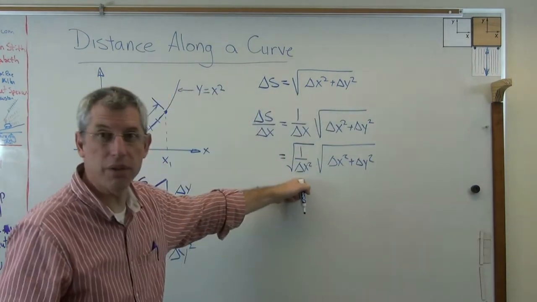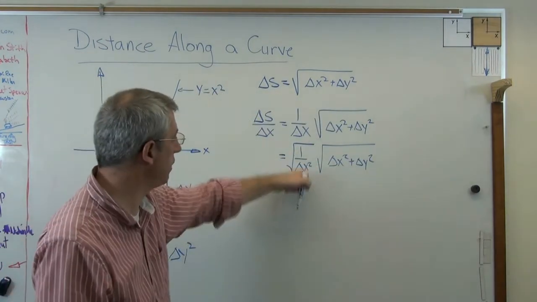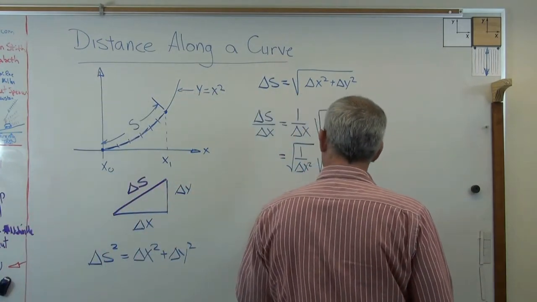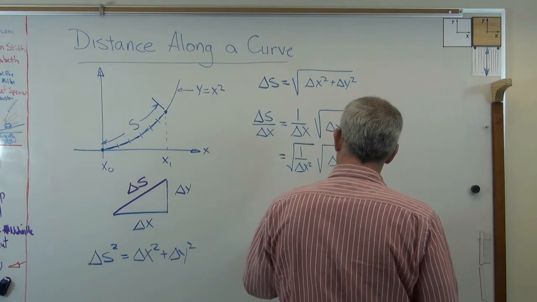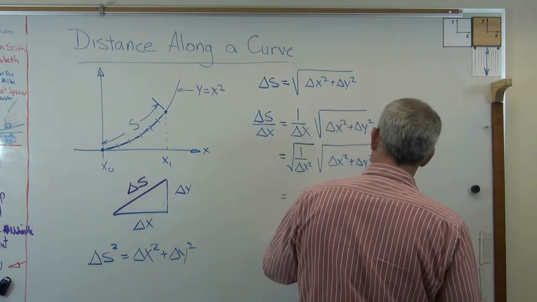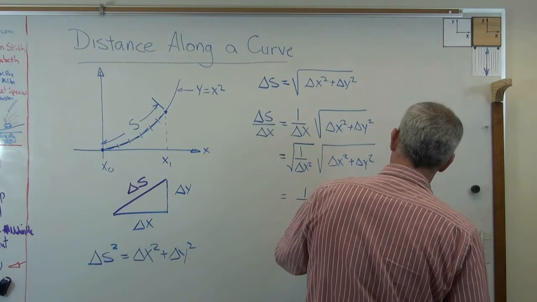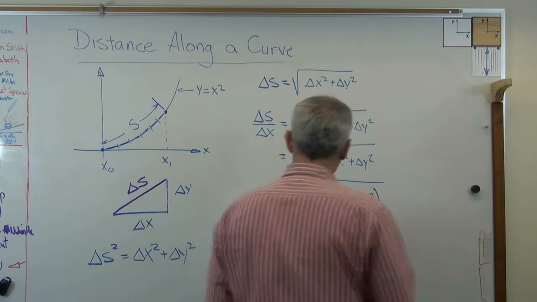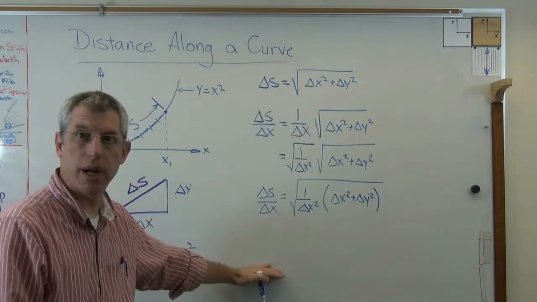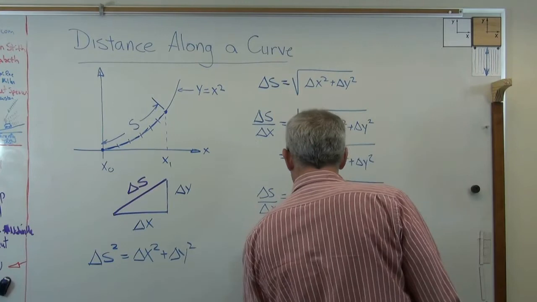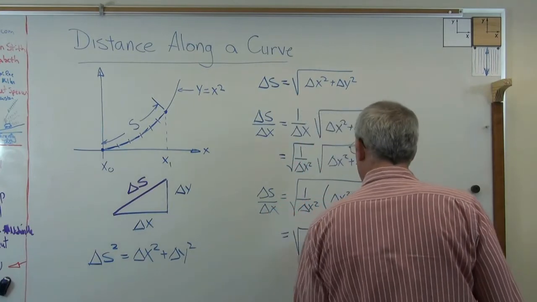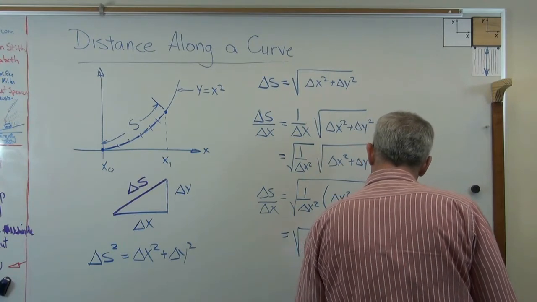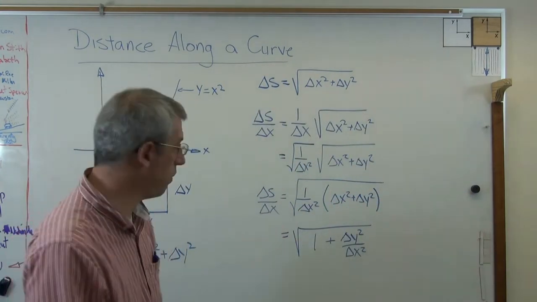Okay, 1 over the square root of delta x squared. This looks even crazier than this. Where am I headed with this? Let's do this. Let's pull everything inside the radical here. So it looks like this. This is delta s over delta x. Okay, one last step, and I have room to do it here. That's going to be 1 over delta y squared delta x squared. And believe it or not, that's where I want to be.